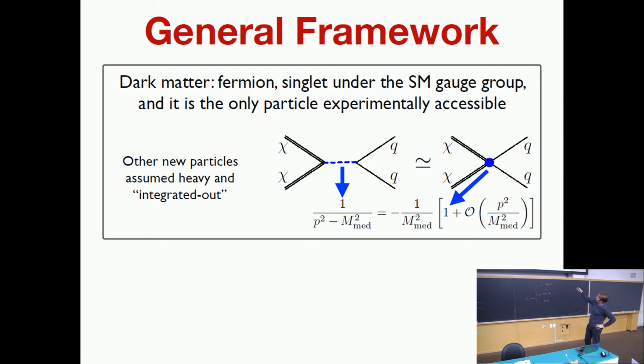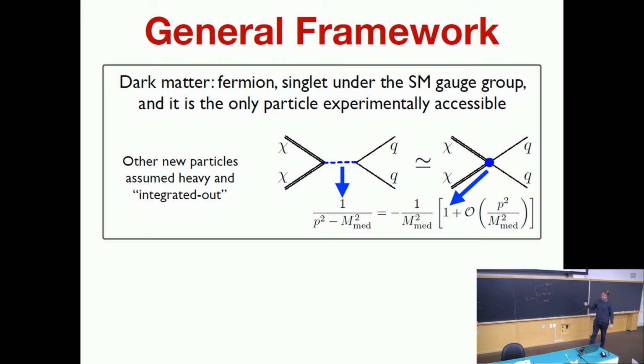So the framework we built is very analogous to the effective theory of weak interaction that I mentioned before, that Fermi wrote in the 30s. So we assume that the dark matter particle is the only new particle experimentally accessible, which is typically a good assumption in direct detection experiments, unless you have some very light mediator. And so from the Feynman diagram point of view, you're just collapsing the propagator of the mediator to a point, exactly like the theory for weak interactions. So this could be a W or a Z.